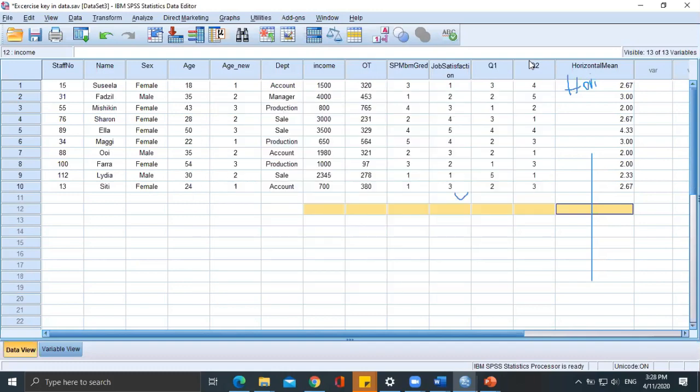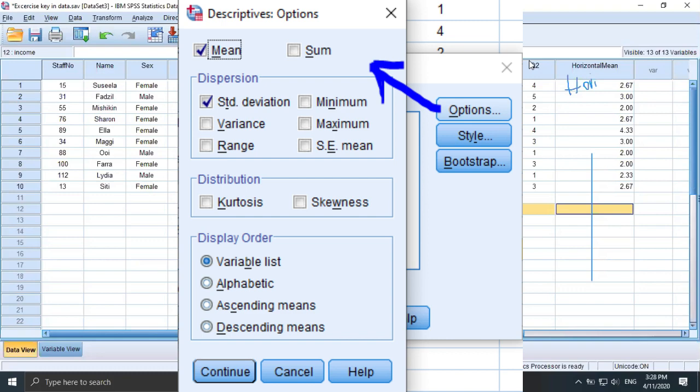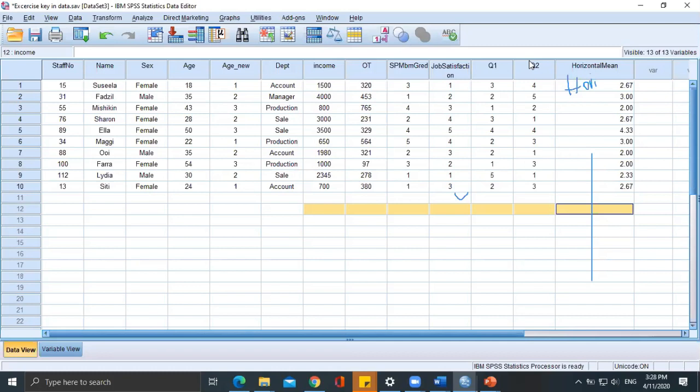So how are you going to get it? The difference between vertical and horizontal column adalah horizontal column will calculate the mean for individual, while vertical calculate the mean for the column. Tu difference dia.